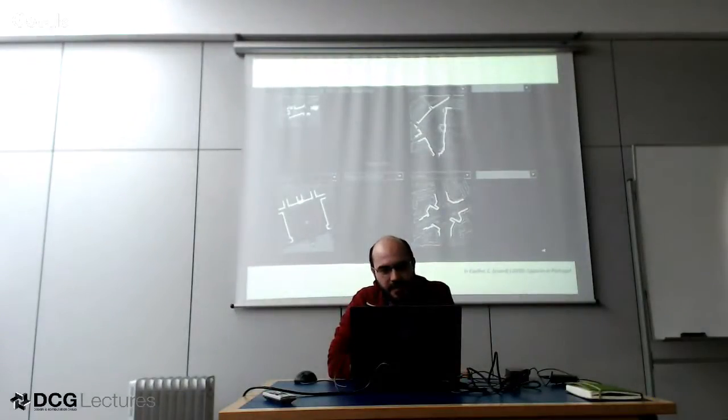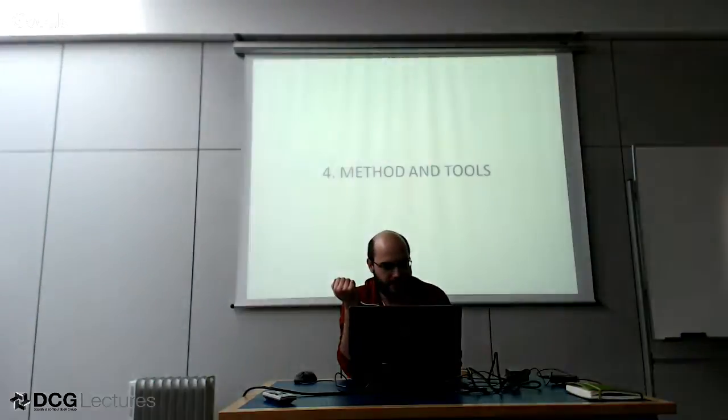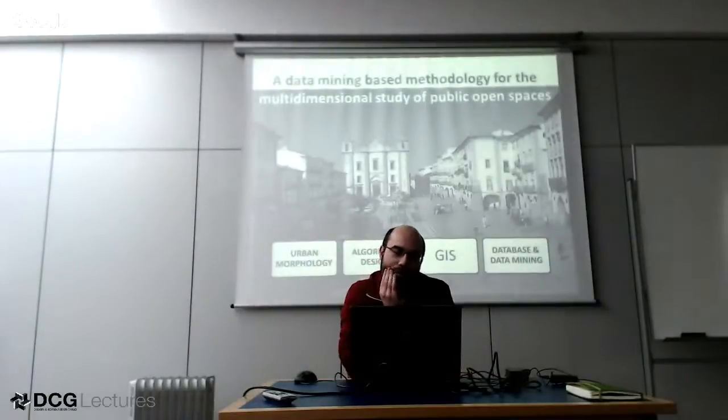This publication is accompanied by a multimedia medium that allows the exploration of existing graphical information and even its comparison, but in a purely visual way. One of the outputs will be to add a comprehensive set of additional layers of information to it, analytical model layers. So we have to resort to a set of tools and methodologies that go from urban morphology, algorithmic design, GIS, database, and data mining fields.